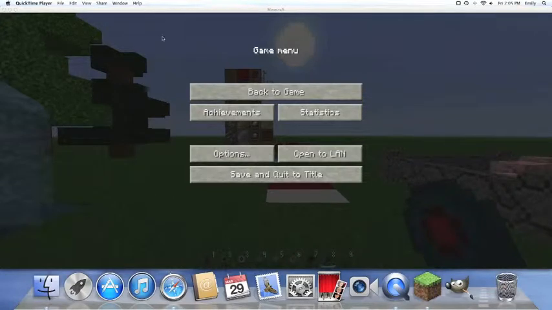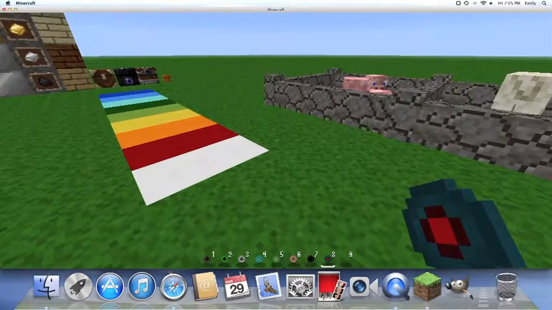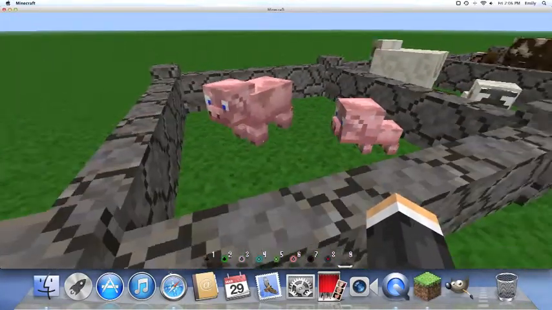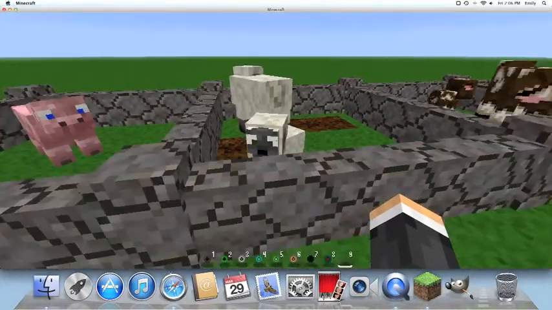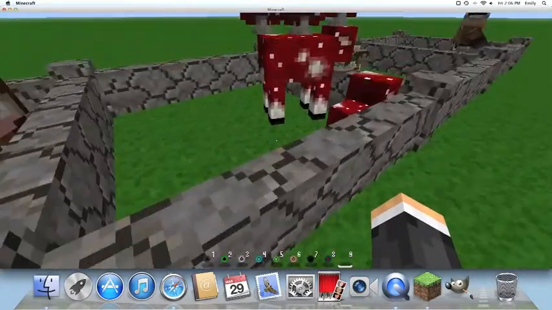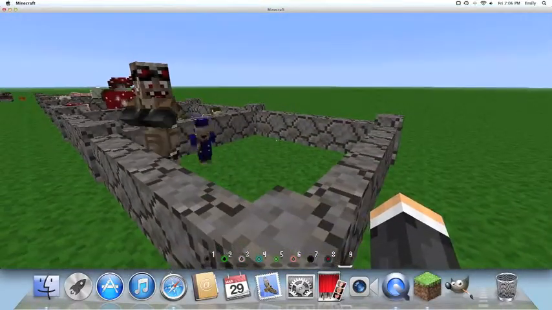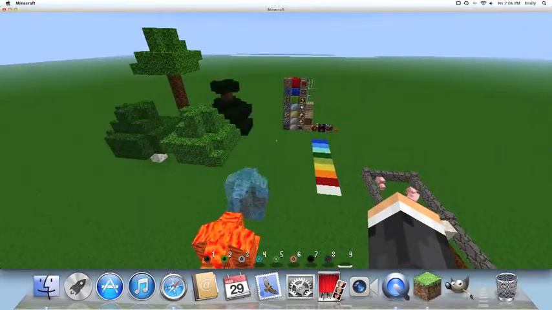Alright, it's kind of hard to build the whole thing, so I just decided to do a few things. So here are the pigs, kind of cute, baby pig and grandma pig. Here are the sheep, the cows, the mushrooms, the ducks, and the creepy villagers. And there's a little kid that likes running around like an annoying brat.